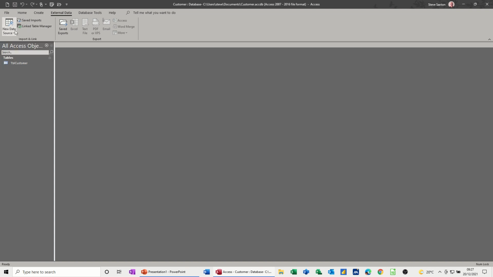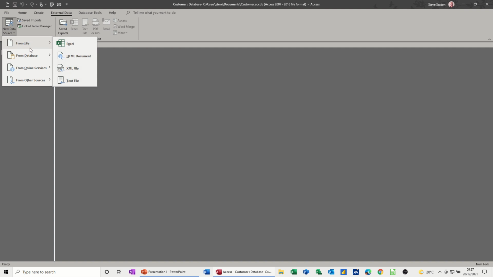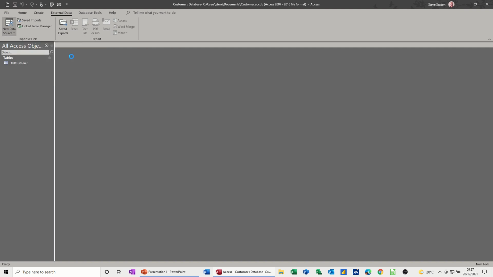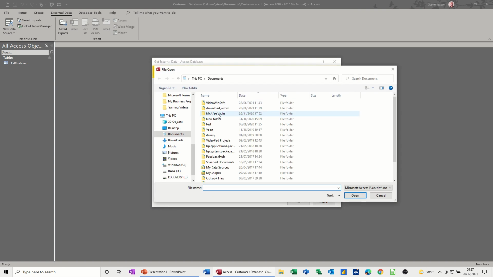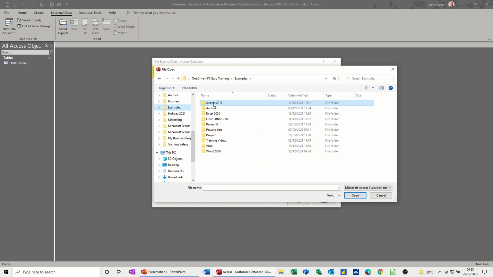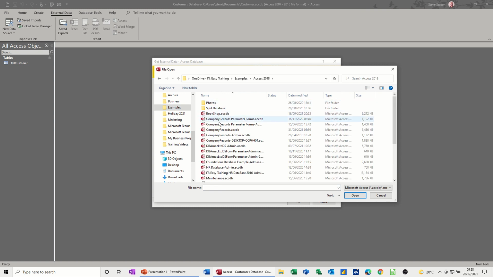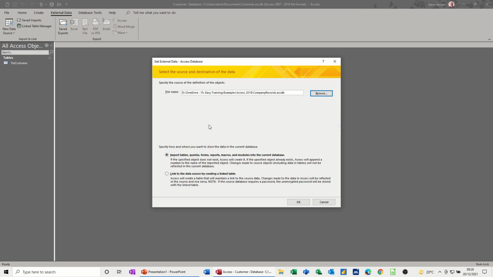You've got these options here: from file, from database. An Access database is what I want to do. So just click on that. It's a case of finding that database on your system, and mine should be in examples, and then Access, and then company records, that one, and then OK.